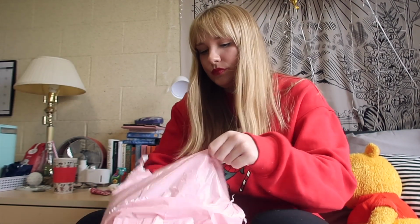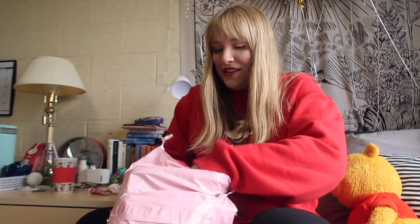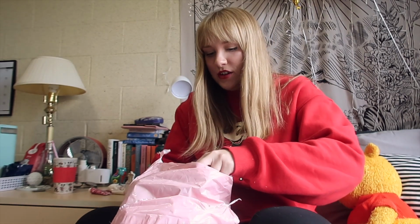And then also I got some Christmas earrings because I wanted to get some when I was in Florida at Disney, Christmas earrings, but they were all dangly. And I just got my ears pierced. If you know my whole ear piercing story, I can't really wear dangly earrings, or at least I'm scared to at this point. So we're not doing that. But I'll show you the earrings first.